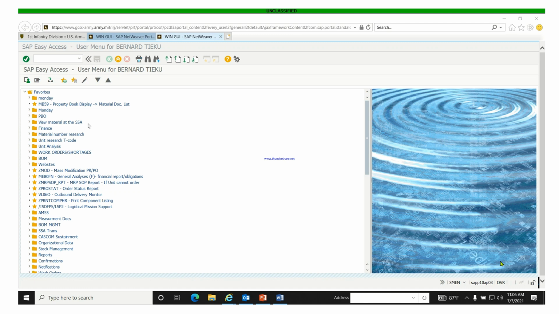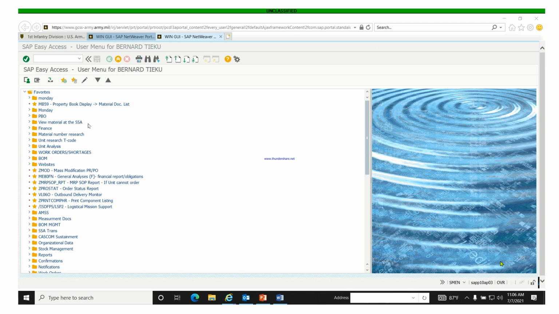So there's a linkage between the ZPROSTAT and the MASSET, right? Is it the MASSET? No, sorry, it's not the MASSET. The ZPROSTAT and the PGR, right? So there's a linkage between the ZPROSTAT and the PGR, or what we call the VLOCSI. So anytime you receive something at the SSA, that item that you've received, you can also see it on the ZPROSTAT.